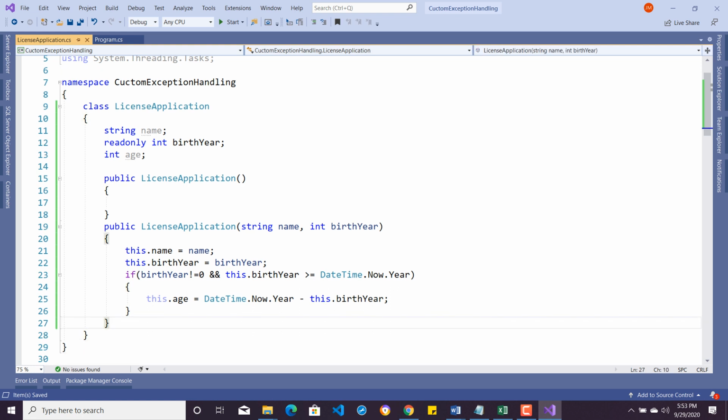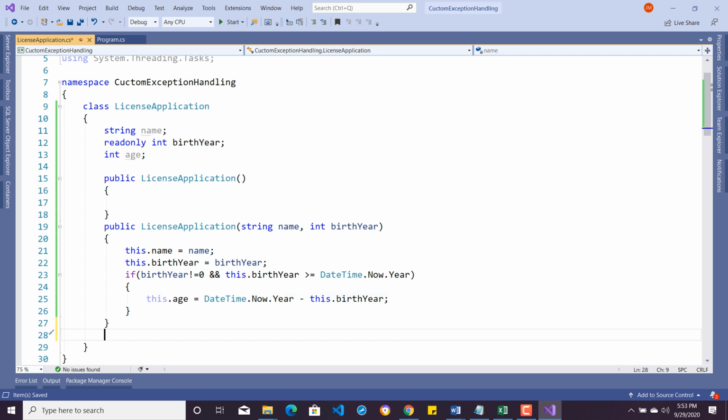Now, let's say we have a situation here where you are setting the age at the birth year, and at that point of time I want to check whether the age is less than, say, 18, you are not given a license for driving the vehicle. So maybe it's a two-wheeler, four-wheeler, it doesn't matter.